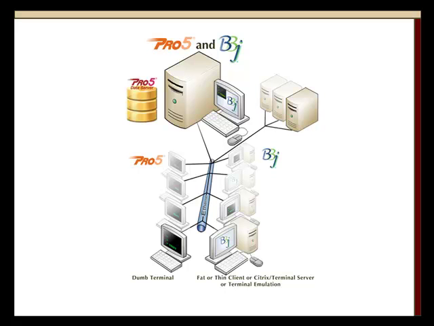So for example, we have a client on the East Coast that runs, I think, just over 1,000 users. Of those, some 300 to 400 are running BBj's thin client on a Windows terminal services environment, and the balance are running green screen type Pro5 applications where the data resides on the Pro5 database. You can also introduce the BBj database and have shared file access, thereby allowing the locking to take place at the operating system level.